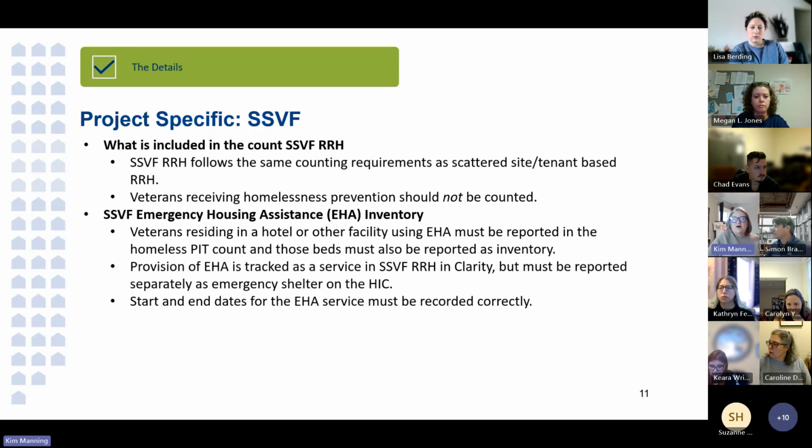Anyone housed through EHA on the night of the PIT will need to be counted as in emergency shelter. This is handled through manually entering them. Megan, we have that report that we used last year that shows us who has that service applied. We'll confirm that with you as well, just to make sure that the services are recorded correctly.